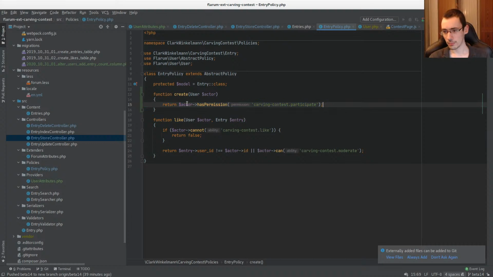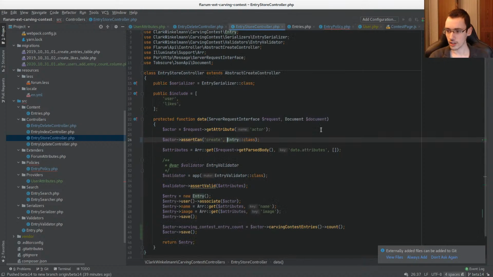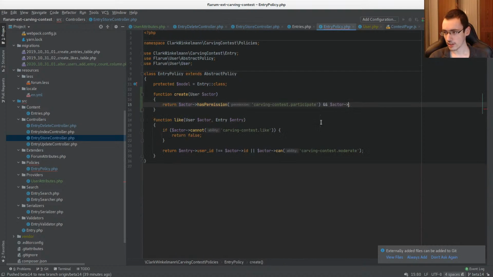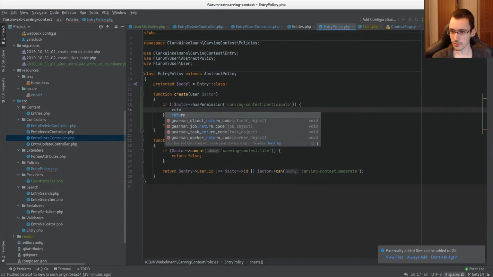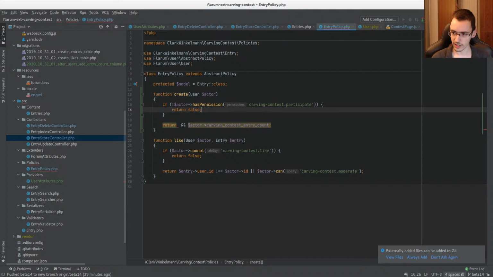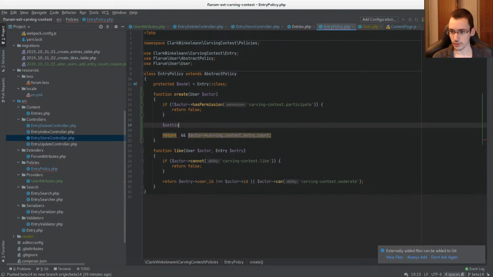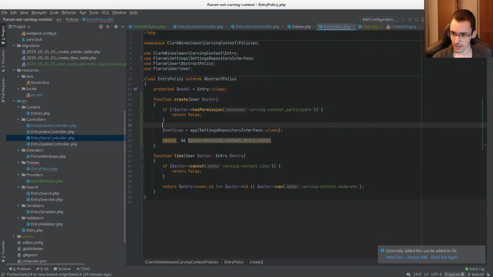Okay, but here I can add a new check. The actor must have permission. So if they cannot participate, we return false right away. Otherwise, we fetch the settings because we will need to load the settings from Flarum.